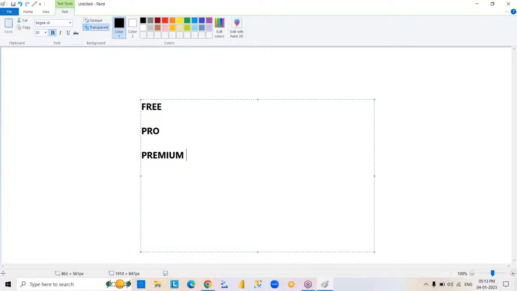Coming to the next step, the pro version and premium version are licensed software. Generally, when you are working in a real-time environment, a real-time project, we are going to work with the pro version and premium version of Power BI.